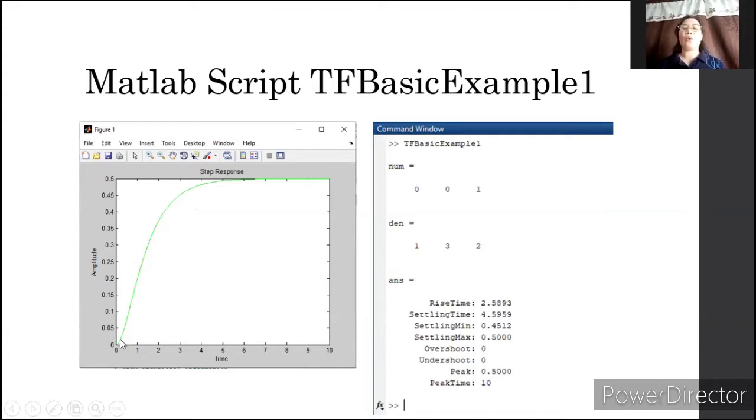Okay, so the 0 to 10, that is the indicated value that we put in our script, while the 0.5 is the maximum peak of the transfer function being solved. So whatever is the solved value na peak value niya, so as you can see in the setting max, it's 0.5. So that's why nasa 0.5 yan.